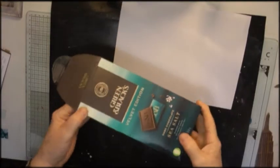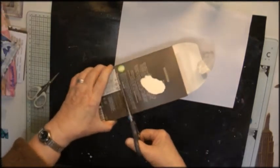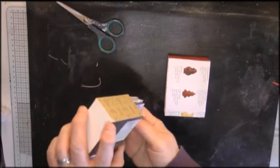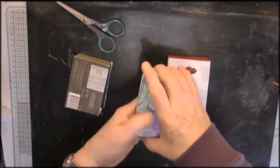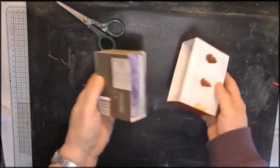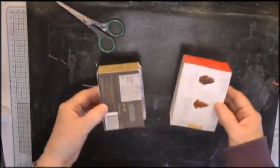So I had 2 of these boxes of chocolates. Well, it was Christmas. So I started by cutting the bottom part off each one. Then I made sure the cards fitted into the box, and made sure the 2 boxes fitted together. Now they did fit together, but once I'd put coverings and things on them, the fit was a bit tight, so I did have to alter the inside box a little bit. I did have to cut it down. I didn't show that in the video, it was a bit fiddly.